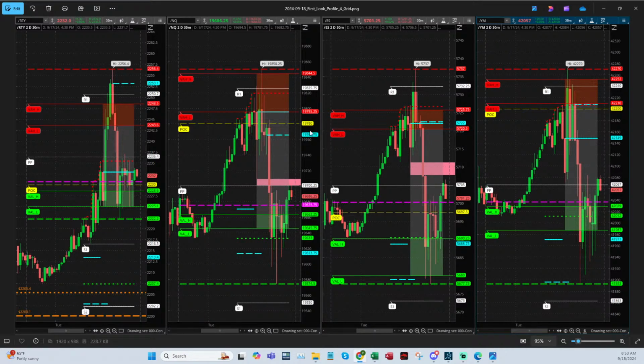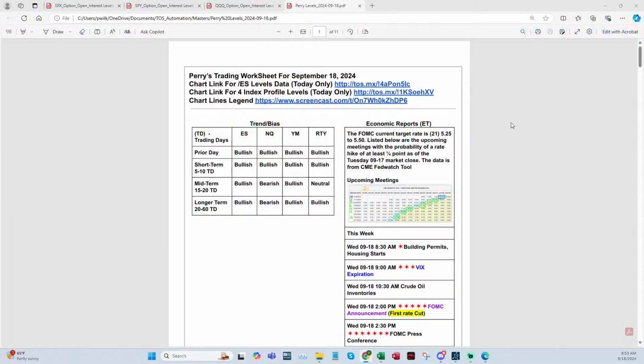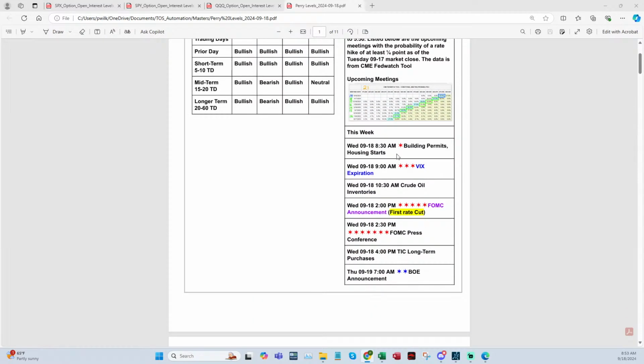Keep in mind that there is some small overhead supply right up here, and on the first test we get up there, people could be so freaked out about what's going on today that they didn't get out of their positions yesterday, and it just starts selling in a VIX spike. Who knows? Volatility should be greater. Let's get into the tape here and what news events are today. I didn't look at the 8:30 prints. It doesn't really matter. It didn't do anything to the tape.